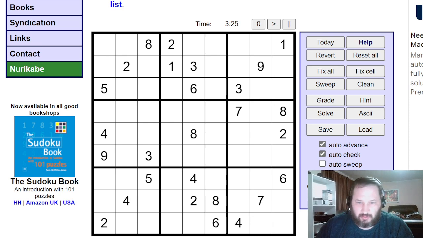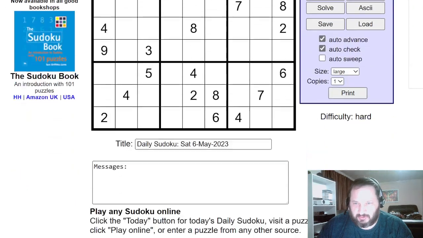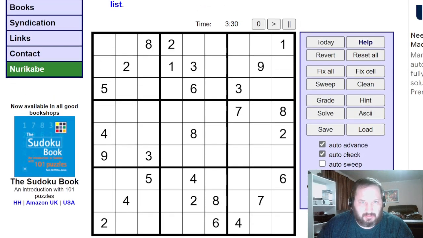Alright, so we're going to go ahead and get started. We have a hard puzzle today. Let's see what we have got going on, if I can get my monitor there. Okay, let's see what we've got. This is kind of an interesting layout up here. I have an 8 across the top, 8 through the right, so there's only one thing here. And then do we have something that does that too? We have a 1. Just kind of looking at the rotation here.